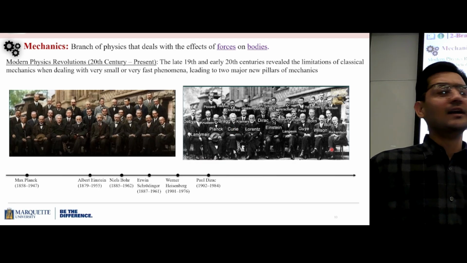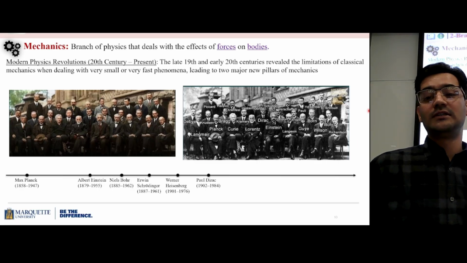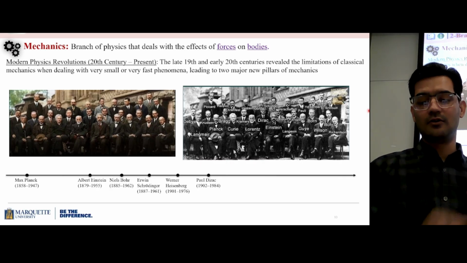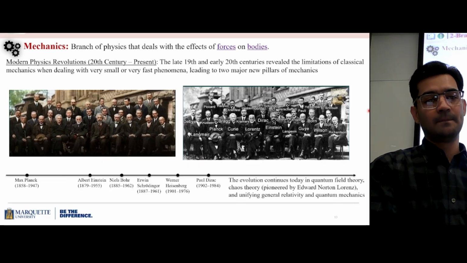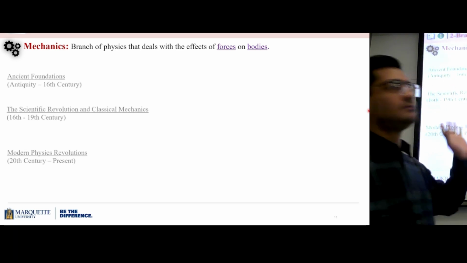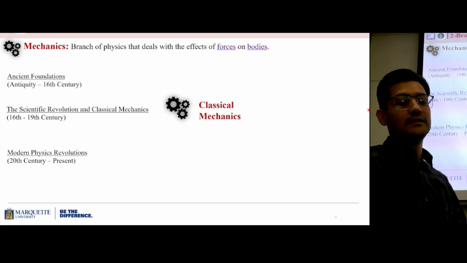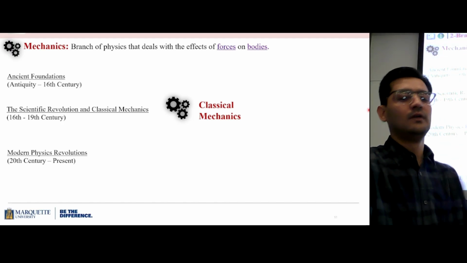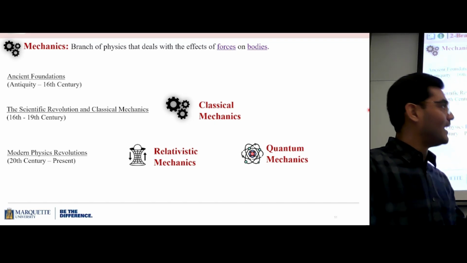So I think almost everyone there got the Nobel Prize. These are the scientists who extended the field, and everyone is still working on newer stuff. So the evolution continues. We talked about three major eras, and every era has a different field of mechanics. During the scientific revolution there was classical mechanics, and we're going to talk about classical mechanics in this subject moving on. But I just wanted you guys to know that we have other branches as well.